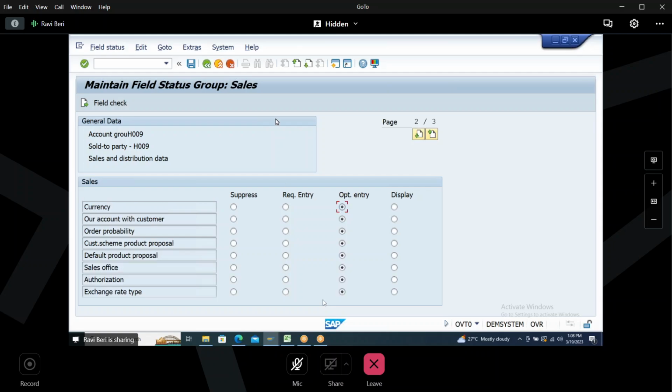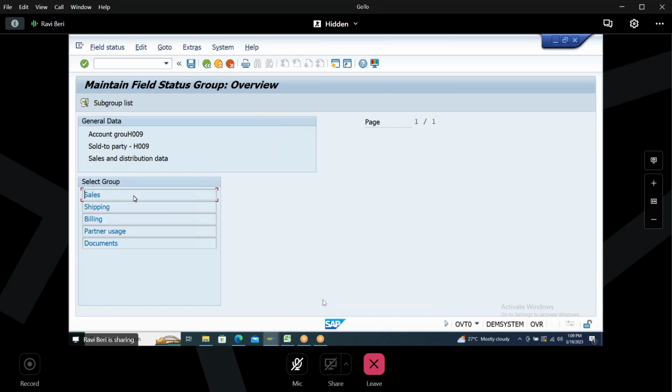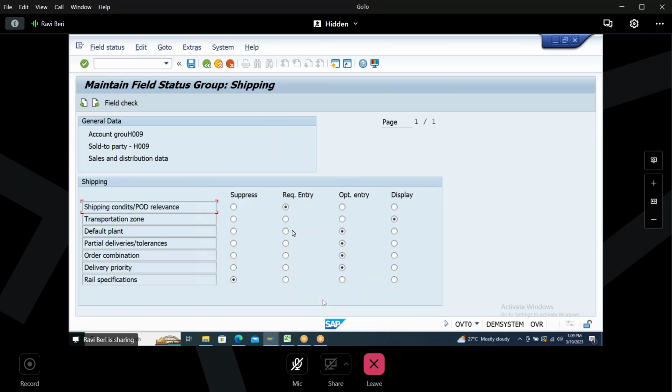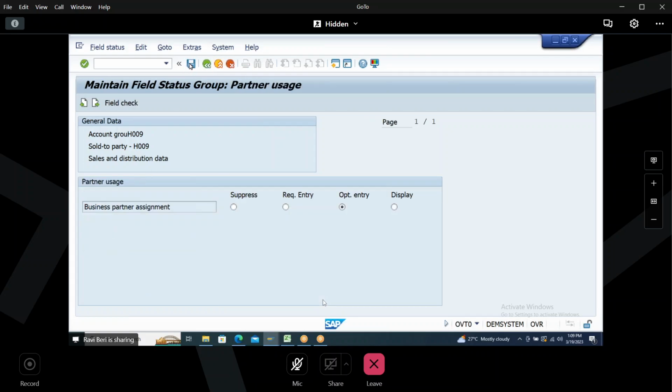Here also optional. Go back. Shipping, make it optional. Go back. Billing, make it optional. Go back. Okay. Save it.